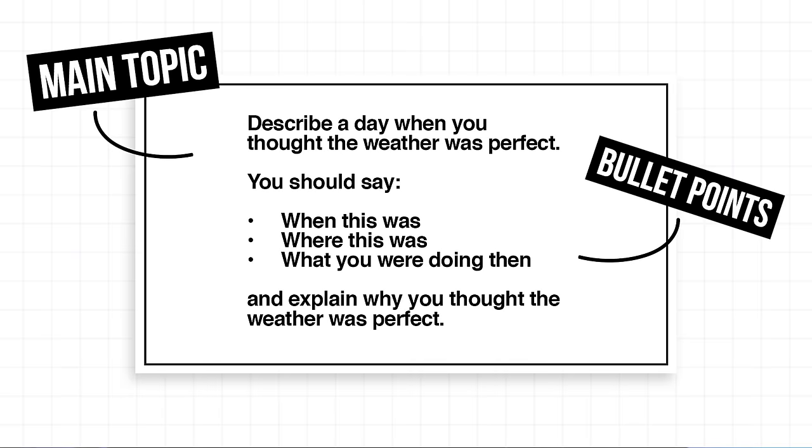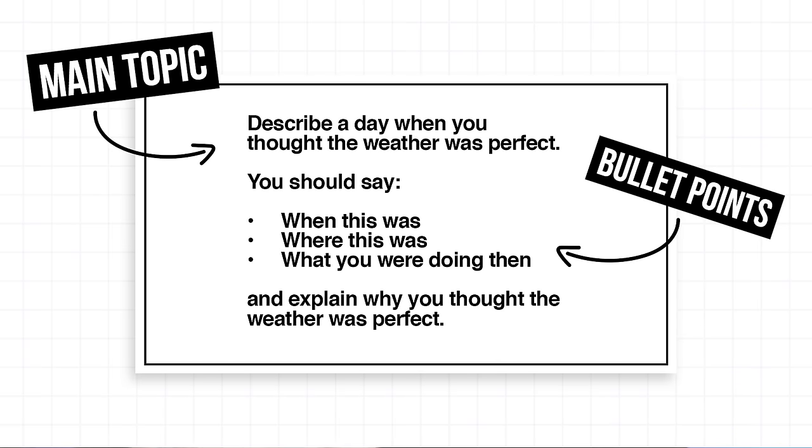Now let's talk about part 2 of the speaking test. Part 2 is often the most feared part because it requires you to do something that a lot of students are uncomfortable with. In part 2, you'll be given a cue card and asked to speak about that topic for up to two minutes. This can be quite scary because it's difficult to speak about anything for two minutes, especially in a foreign language when you're under stress. But what if I told you it wasn't part 2 that is scary? It is the strategy that students use that leads to low scores. When students stop doing what band 5 and 6 students do and switch to the strategy that band 7, 8 and 9 students use, not only do their scores improve, but part 2 becomes something they look forward to.